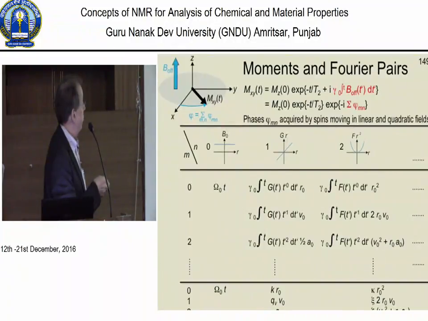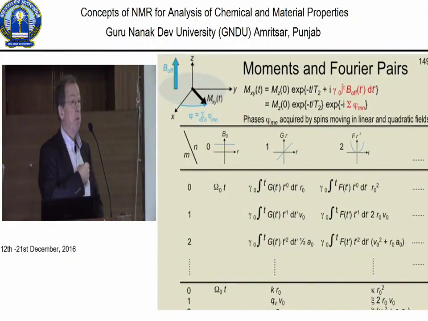Typical imaging uses this case, so we only look at the phase contributions to the total magnetization phase when we vary the gradient in such a way that we can encode position, or we vary it in another way to encode velocity. That means we get phase contributions, either this term or this term, to our total phase which we measure, the transverse magnetization, so that we can learn from the phase of the NMR signal where a particle is or with which velocity it travels.